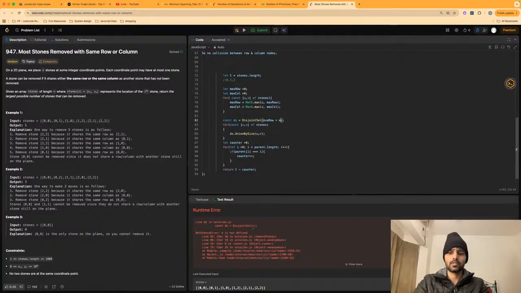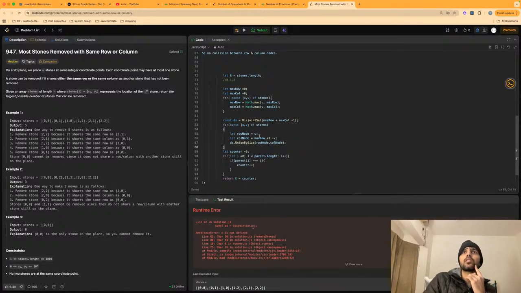This would be max row plus max column plus 1. Now I can go to create a node for row, and the column node would be max row plus 1 plus column. And then this should be correct now.